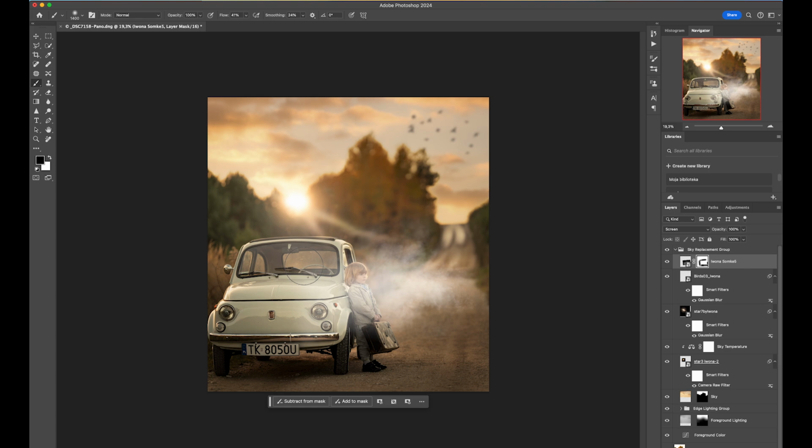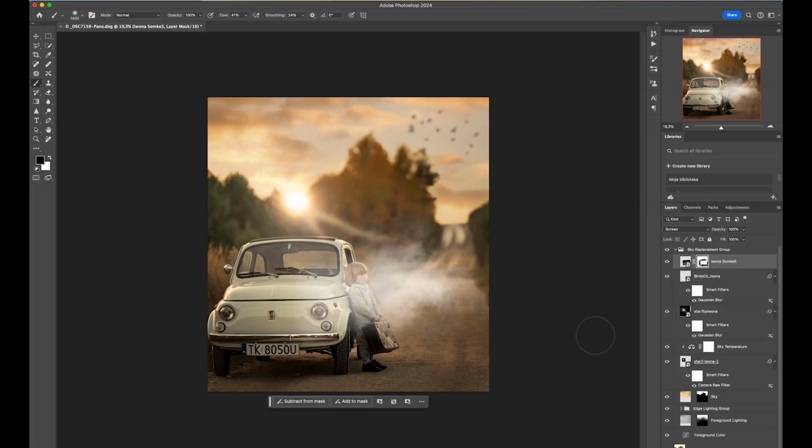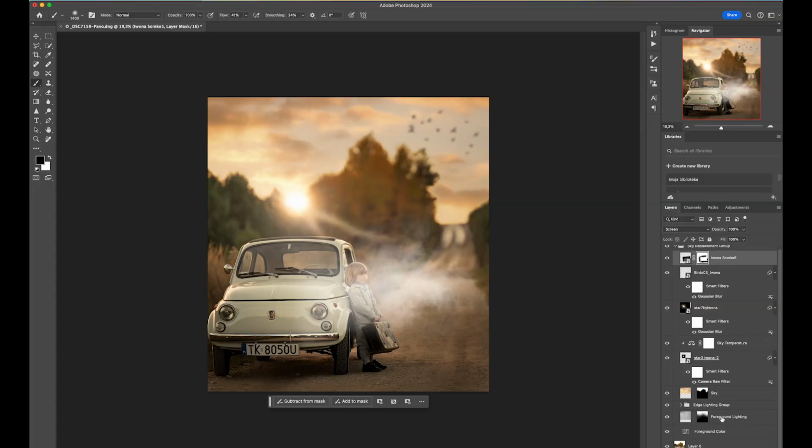So there's one thing that is going on with the boy, which we don't want. We want this to be behind the boy and behind the car. So the thing is that we need to select the boy and select the car and then paint black. When we have the selection active and we paint anything, then we're painting only inside the selection. I want to select the car and the boy and then paint with a brush only in that selection, and then you basically remove that from the boy.